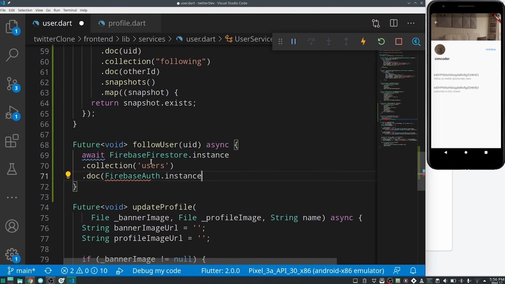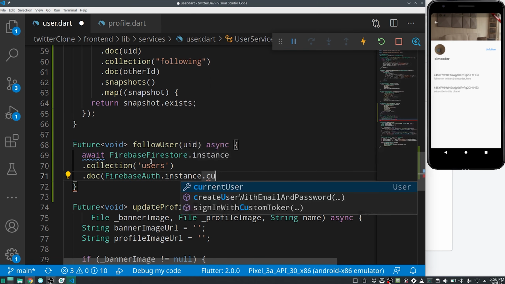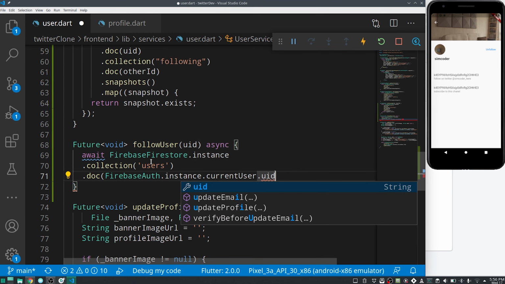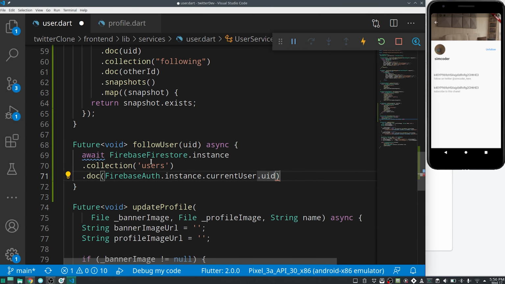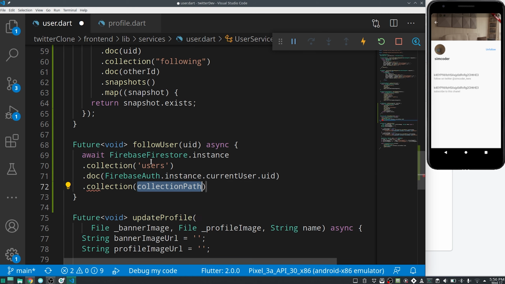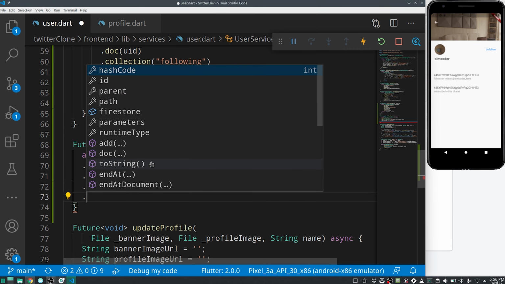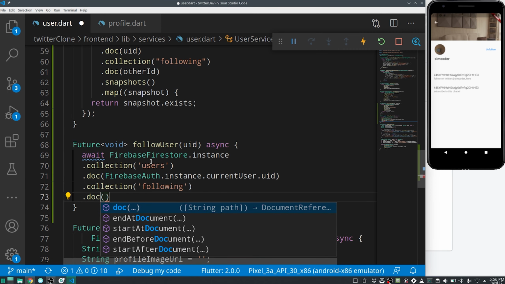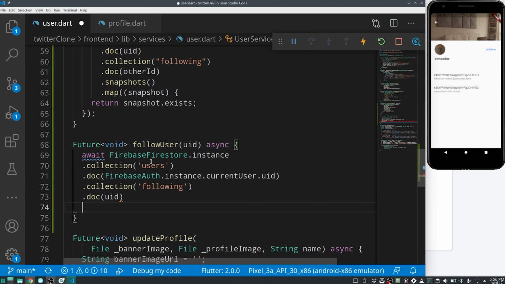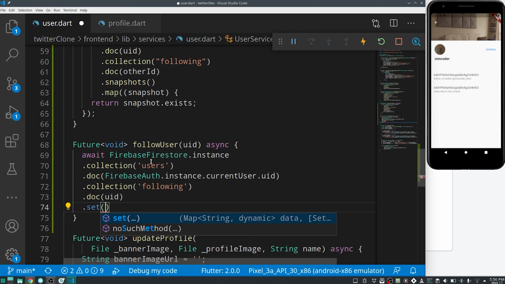So FirebaseAuth.instance.currentUser UID. Then we'll pass along the collection, which in this case will be following. And we'll add the doc, which will be the UID of the user that we are trying to follow, and then we'll simply set it.